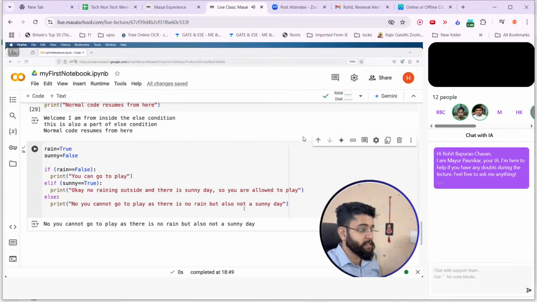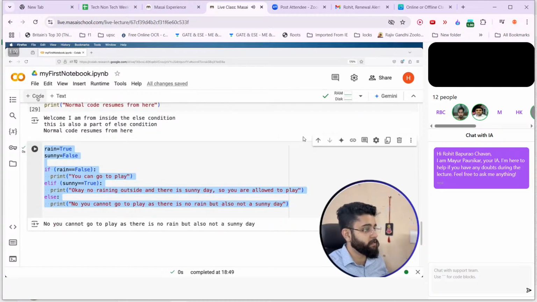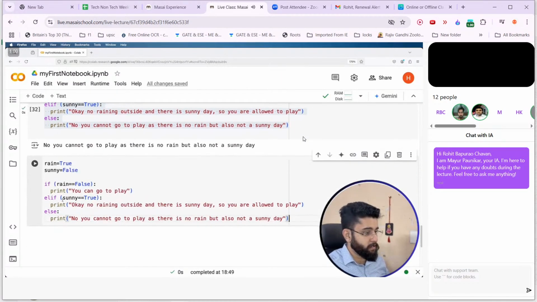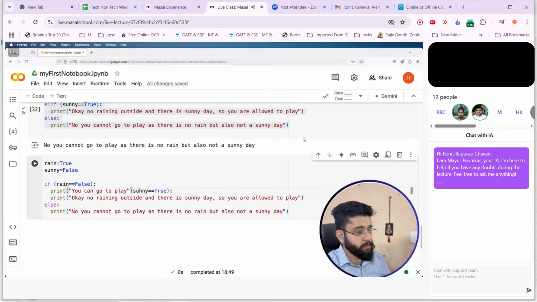So this is called nested if, one more if condition inside an if. And we can combine multiple conditions here also. Let's copy this and paste this, and we can combine the conditions like this.